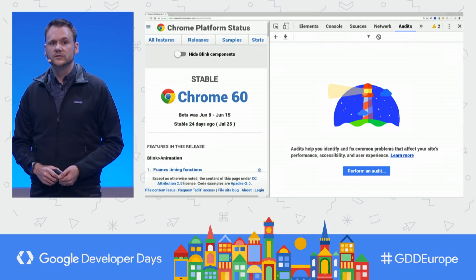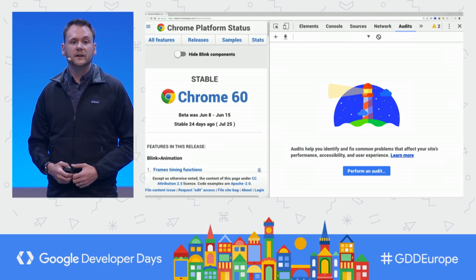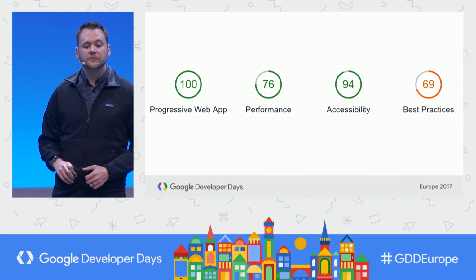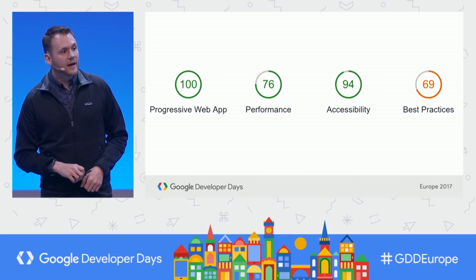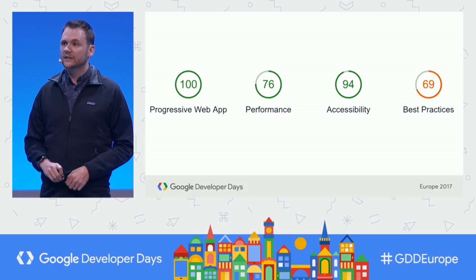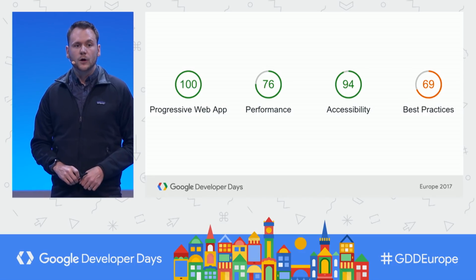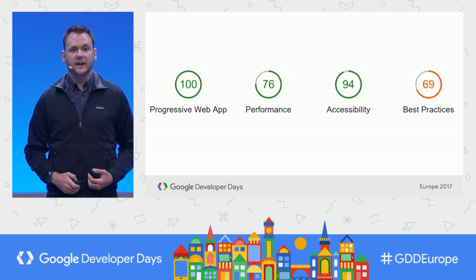But Chrome developer tools are also very awesome because we've baked in some of these awesome tools for finding best practices, such as Lighthouse. So now, using Lighthouse, I can figure out, am I building a great progressive web application? Is my application doing well on performance? Can I broaden my audience by taking advantage of more accessibility best practices? And overall, what are the practices that we've discovered from across the ecosystem that I could be taking advantage of in my app?